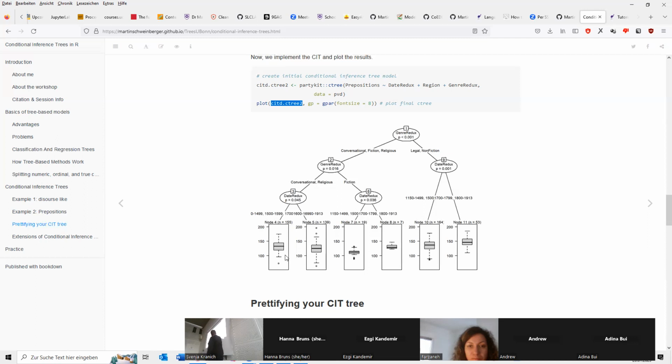And here we have an earlier period, and here we have a later period, right? And in the earlier period, we actually have a lower mean frequency than here. You see that this box is higher than this.